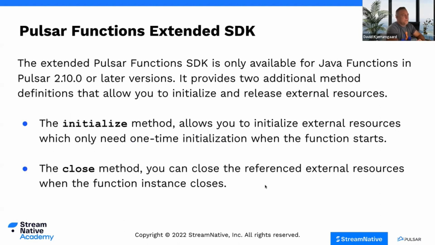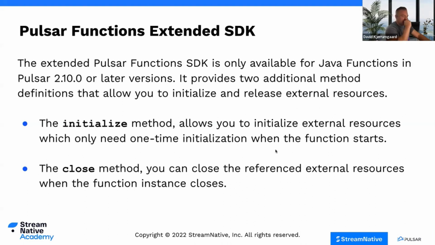So that was up till 2.10, right? That's the Pulsar Functions SDK. And in the 2.10 release, we added an extended SDK library that provides two additional methods, which allow you to initialize and release external sources. So the initialize method is called once when you first start the function. You can do any sort of initialization code there.